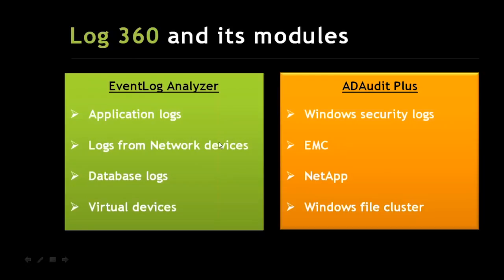Now this Log360 can cater to the needs of two types of organizations: organizations that look for security solutions and organizations that look for compliance solutions, because it has out-of-the-box reports for security as well as for compliance. So that's Log360, and we are going to have a look at Log360 in detail for the next 30 minutes.